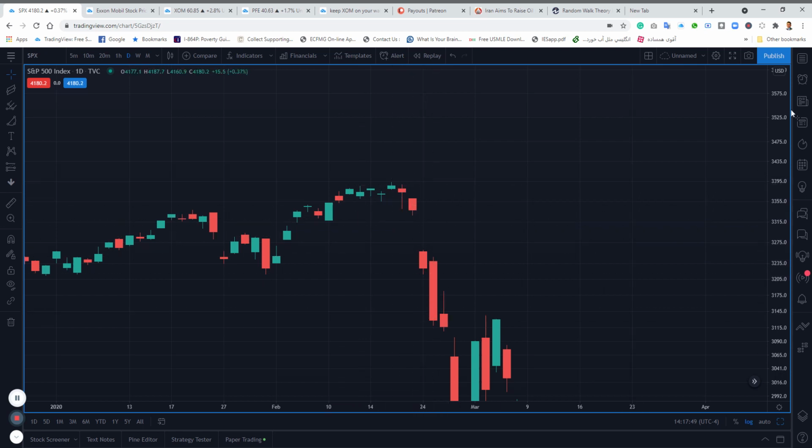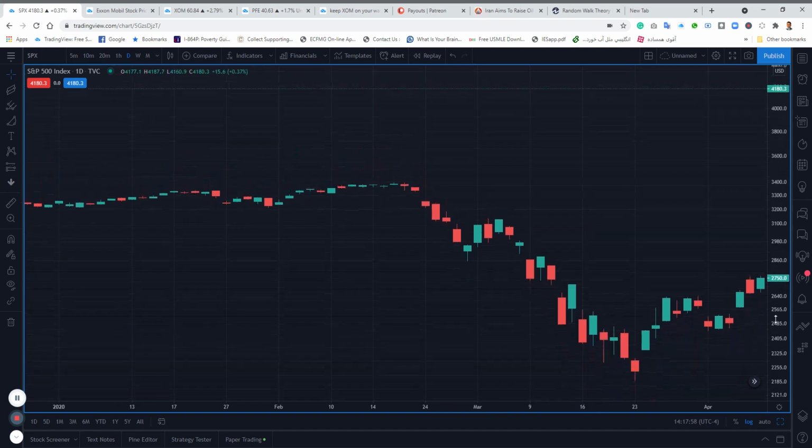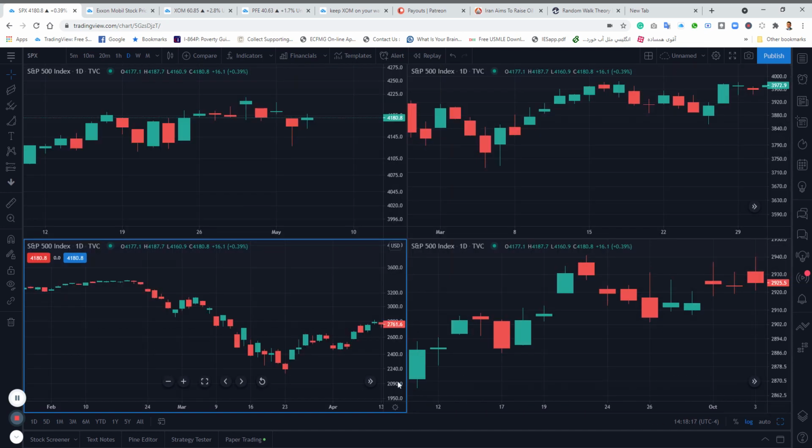And you see, because of the major news that day, we don't see any pullback or retracement, and then it continues all the way down to a 30-35% correction or market crash, since it was happening very fast and it was more than 20%. We can call it a market crash. Now let's move back to see if we can find something else like this or not.